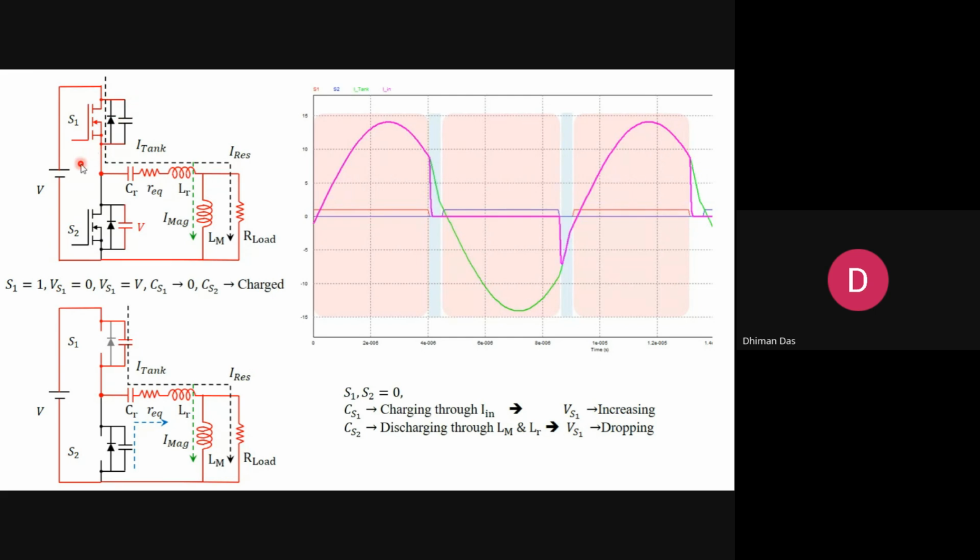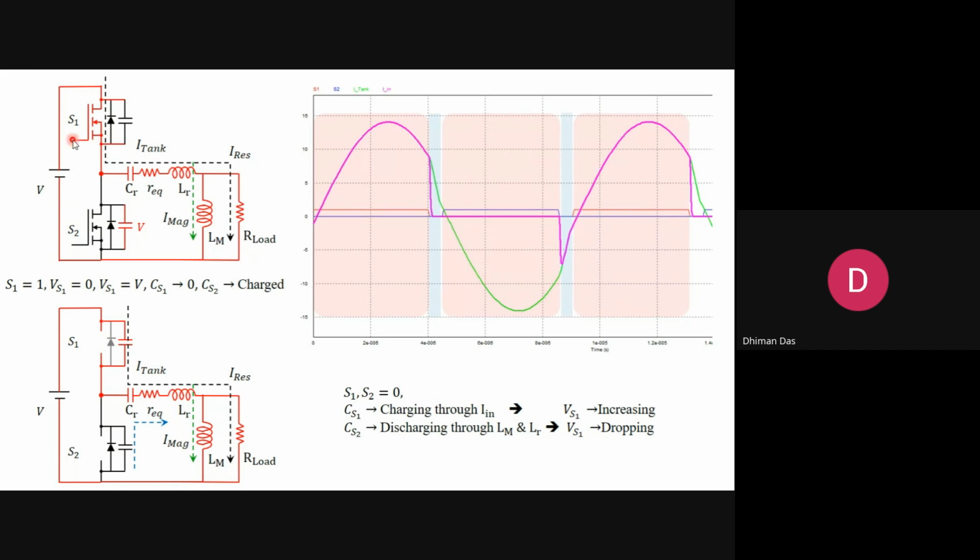If you consider a practical power electronic switch or MOSFET, it is a combination of three elements. One is the channel of the MOSFET, another is a body diode or anti-parallel diode, whatever you say. Another is the output capacitance, that is COSS. So these are the three basic elements you can consider for the analysis of the resonant or any kind of zero voltage switching action.